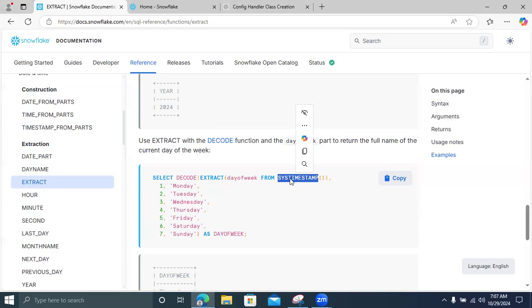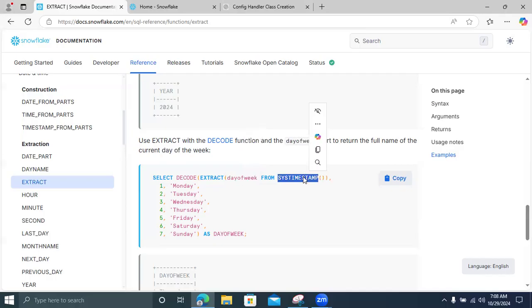They are hosting some environments, and the clock will be running, so they get the system timestamp from Snowflake, and then they try to extract something.